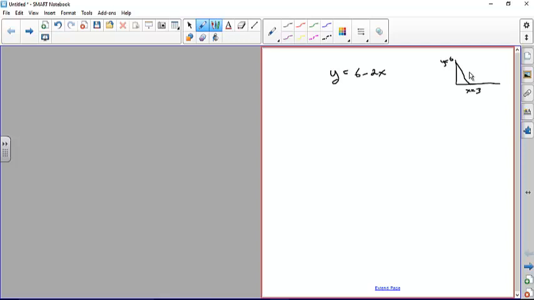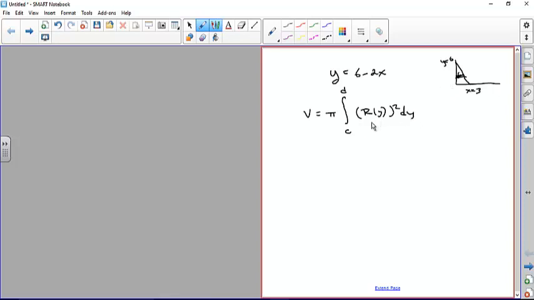Now, what I asked you to do is to use the disk method around the y-axis. So the rectangle would look like this. It's horizontal, which means that you're going to integrate with respect to y. If you look at the volume for the disk method, it's going to be pi times the integral from c to d of capital R of y, quantity squared dy. So this is a vertical axis. So it's a disk method around a vertical axis.